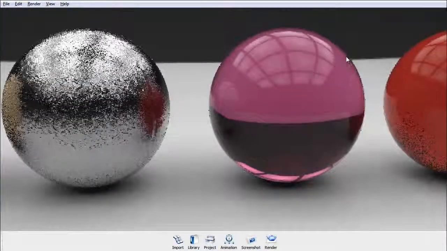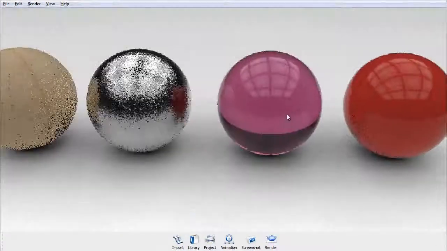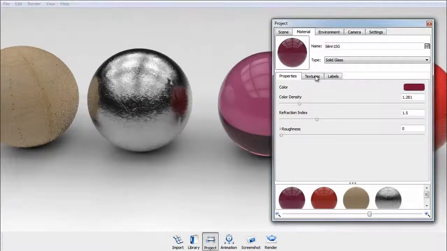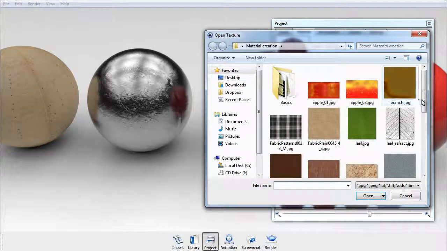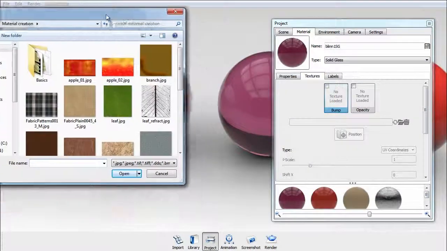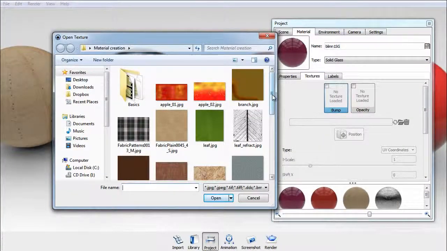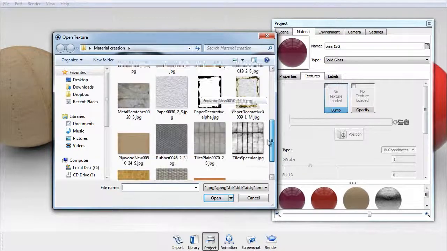Okay, now let's take a look at the glass. And if we load in a texture on the glass, you can see we can only do bump and opacity. Opacity is probably going to look strange if you ever apply that, simply because glass has thickness, and the opacity maps are going to make it appear essentially infinitely thin. Okay, so let's go ahead and apply a bump map to this and see what we can come up with.